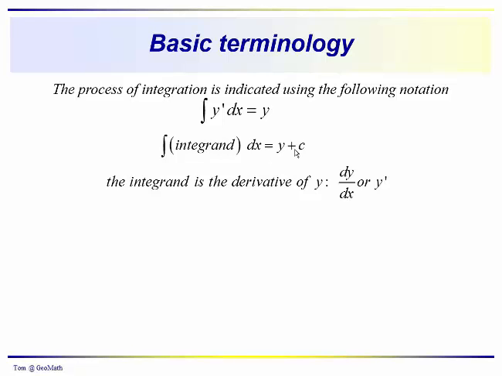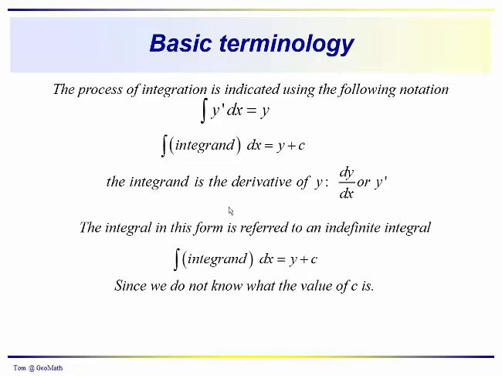And for the indefinite integral, we add in this constant c. So the integrand is the derivative of y. It's dy dx, or just y prime, whatever notation you like. And again, it's the indefinite integral. And we don't really know what this value of c is, but we know that there could have been a constant in there. When we differentiate whatever our guess is for y, whatever that actual y was, it could have included some constant value, and we'll show this graphically in a couple minutes.